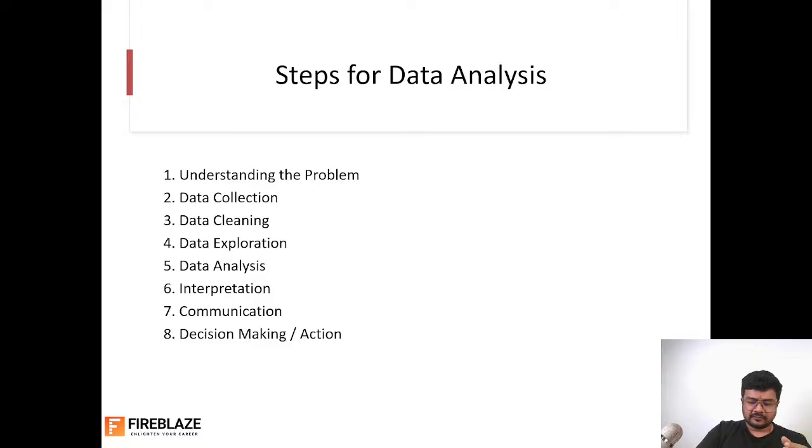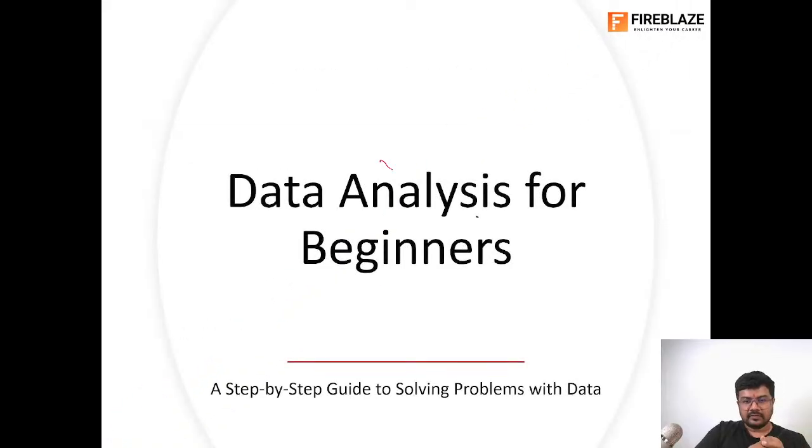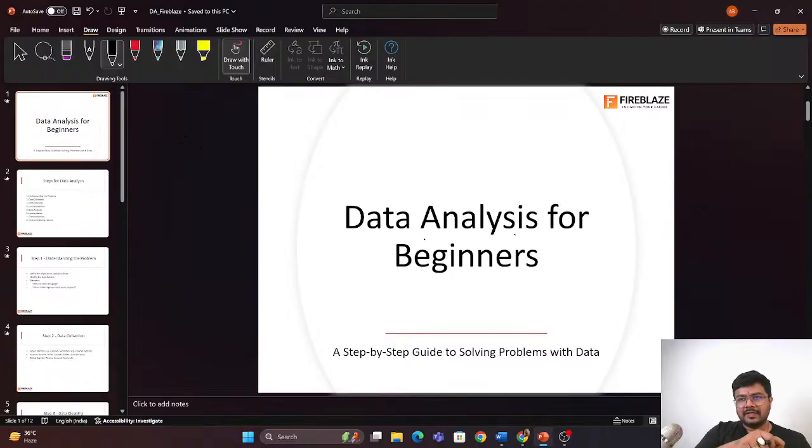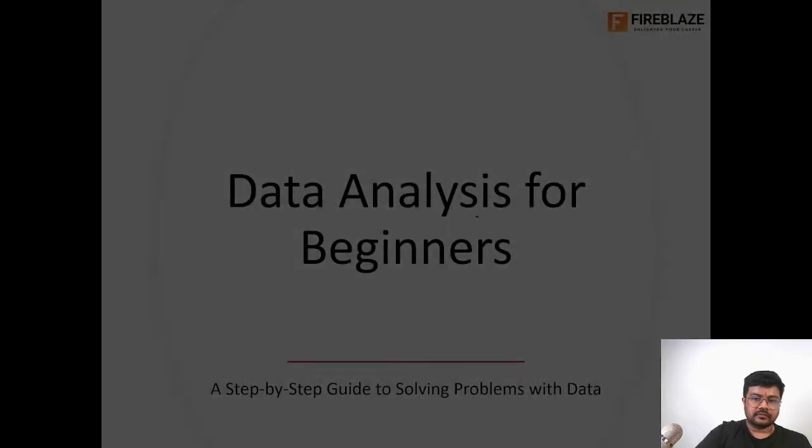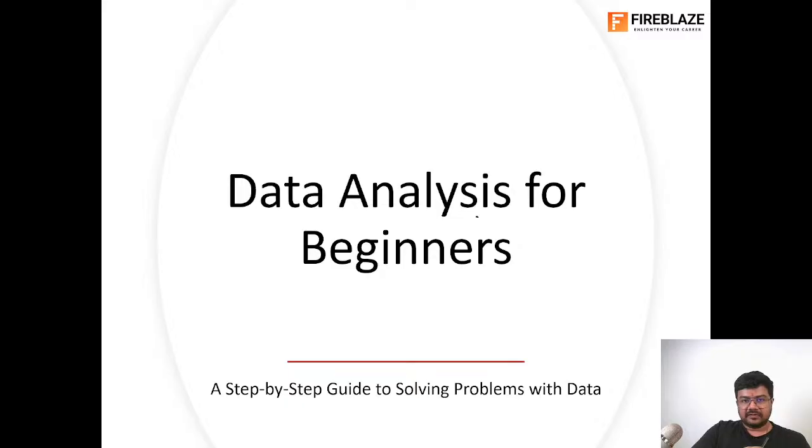But before starting with the steps of data analysis, let's understand if anyone knows what data analysis is. Okay, so let me select the color and then let's start with the presentation. So, what is data analysis? Data analysis is a science, or a combination of mathematics and science, wherein we, with the help of data, analyze a problem. So the major goal of a data analysis process is to solve a problem, right?